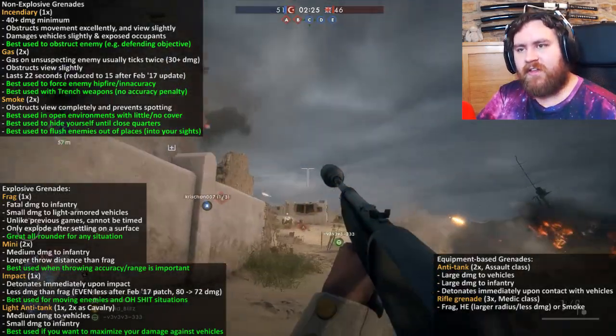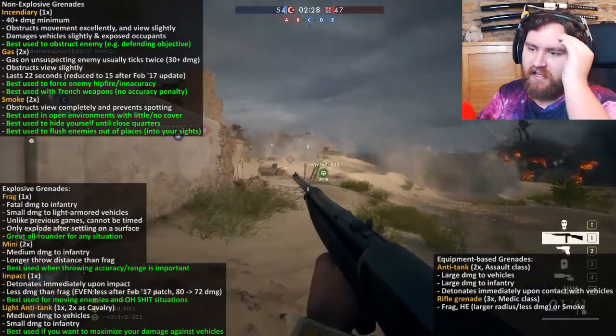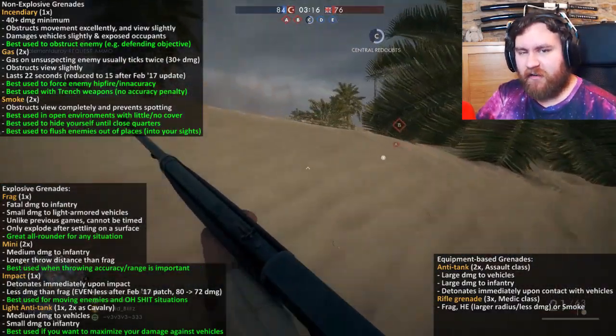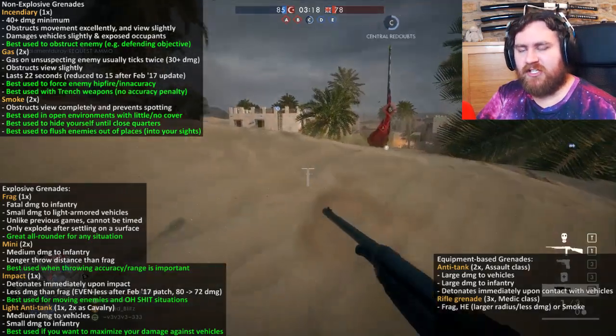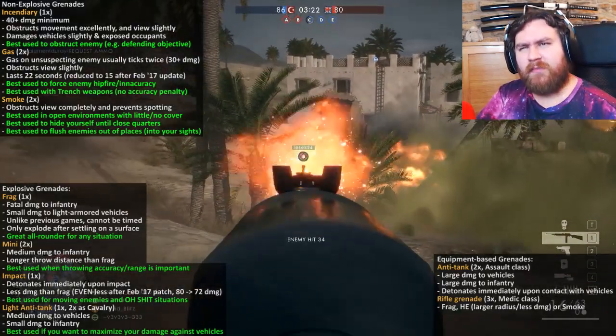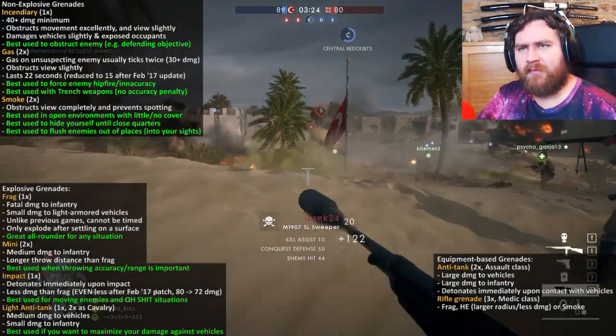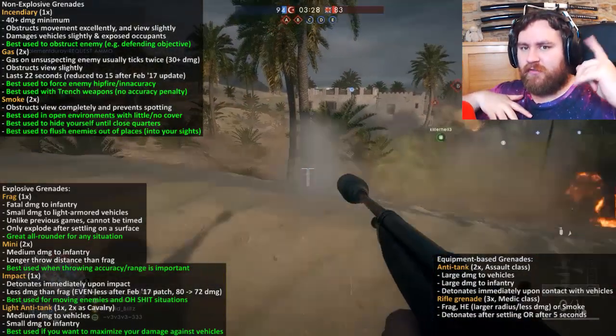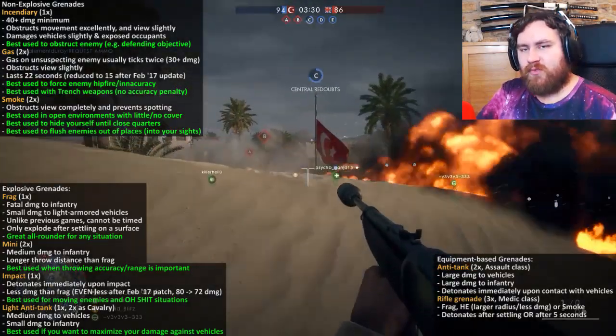Obviously, it's worth saying that the rifle grenades for this medic class, the frag version does less damage than a regular frag grenade, and the smoke, I think, is a smaller area than the regular smoke grenade. And perhaps uniquely, maybe not, it detonates either after settling on a surface like most of the grenades, or after 5 seconds, whichever comes first.